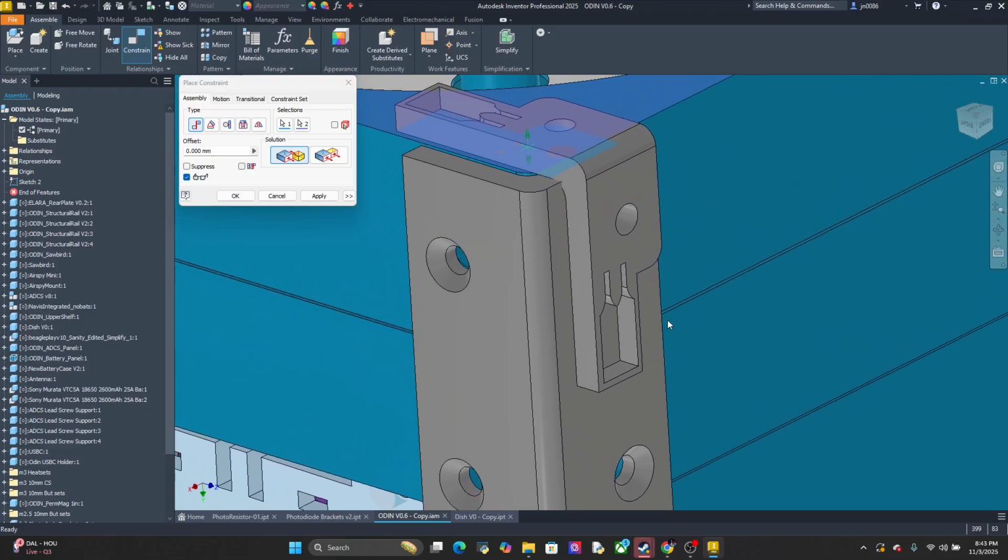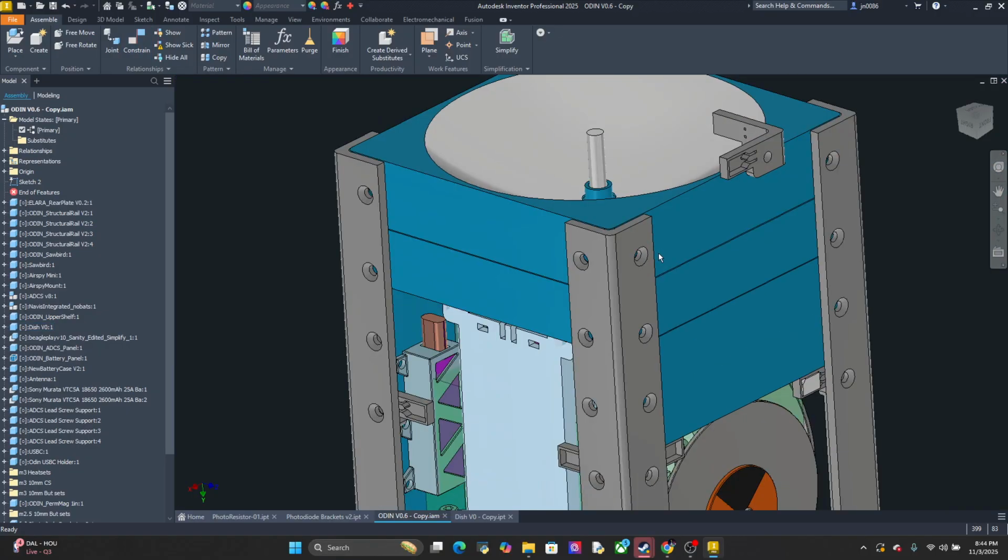I think no, oops. Control X. Forgot the shortcut, or I can't, whatever.